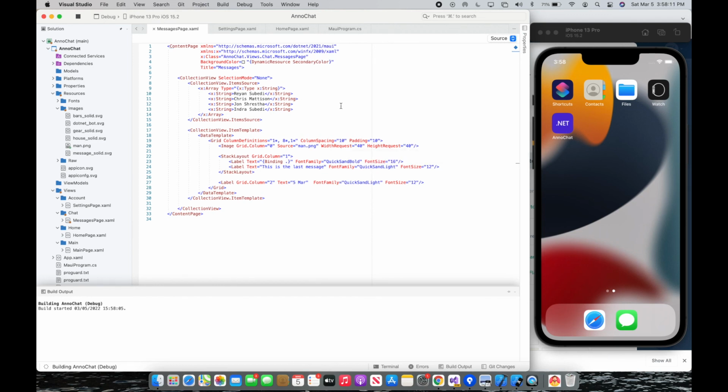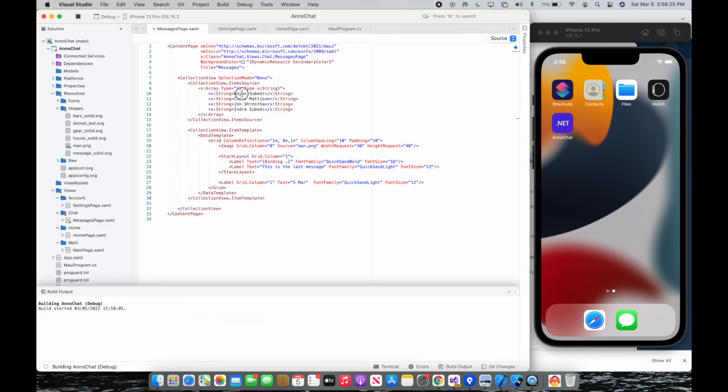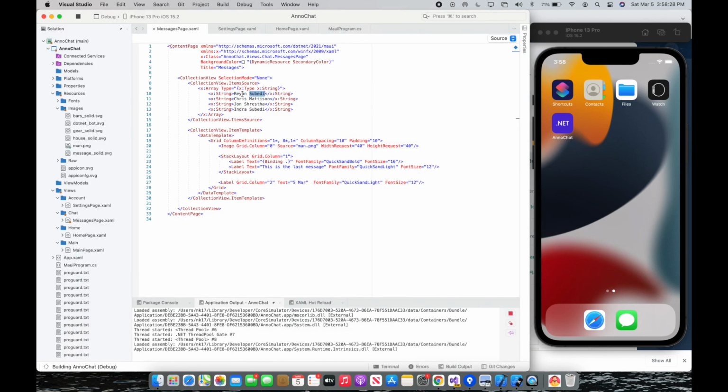At least it will look like some real stuff, with some names here. Yeah, my boy's name is Rian, guys, so he's here. Okay, almost there.